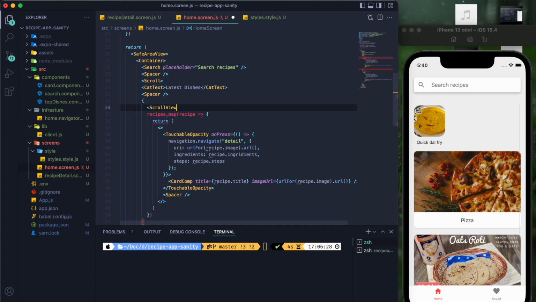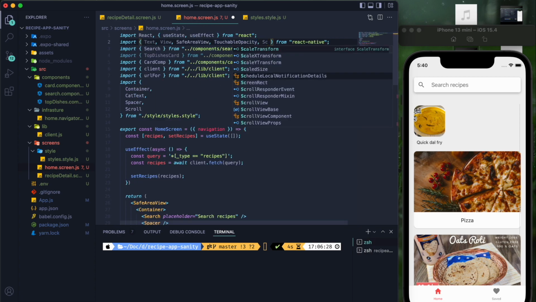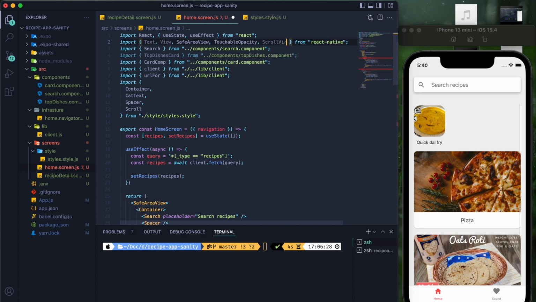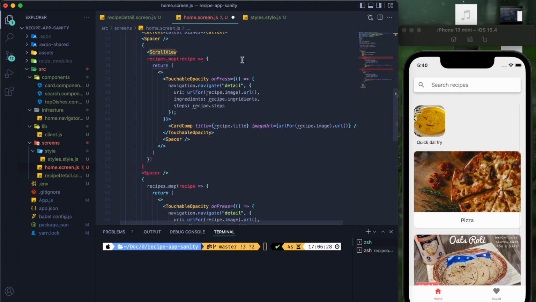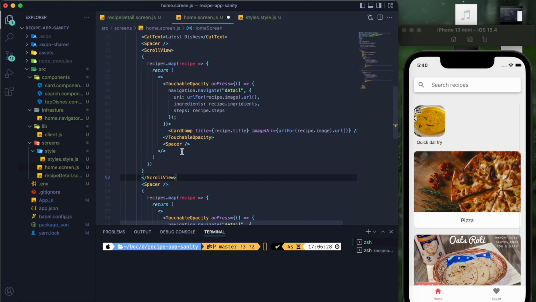I have to import a scroll view from React Native, so I can import this scroll view over here, and then close it. Control X, and then below this Control V.